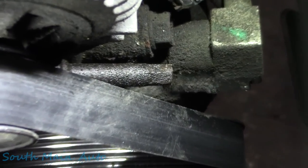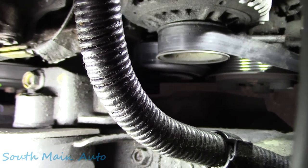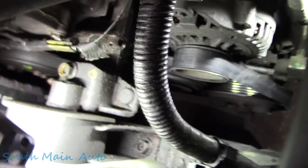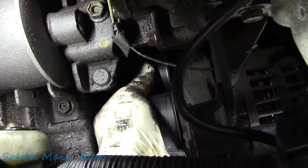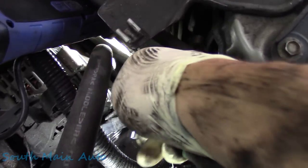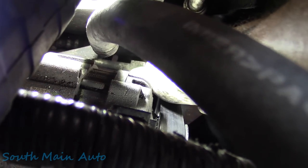It's actually 8 millimeter, and it's that little stud that sticks out right there. And then the pulley I took loose is this pulley right there. Not the alternator pulley. Let me point to it, because in case you're wondering, it's this pulley right here. So take the nut loose on the front of that. You just gotta crack it loose. You don't take it all the way off. And then this down here is the stud that we're gonna be backing off with our 8 mil. It should be as simple as that. Once we start backing this off, it's probably gonna get kind of loose. We might even be able to spin it with our fingers, and that's gonna back that pulley off and loosen up our belt tension for us.